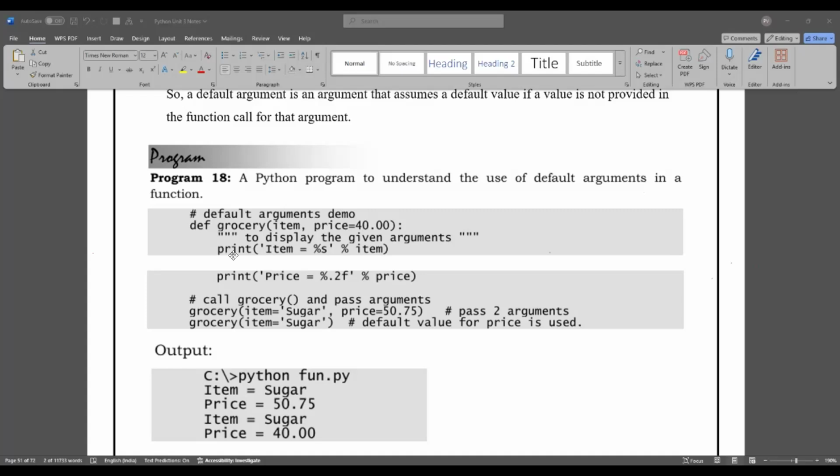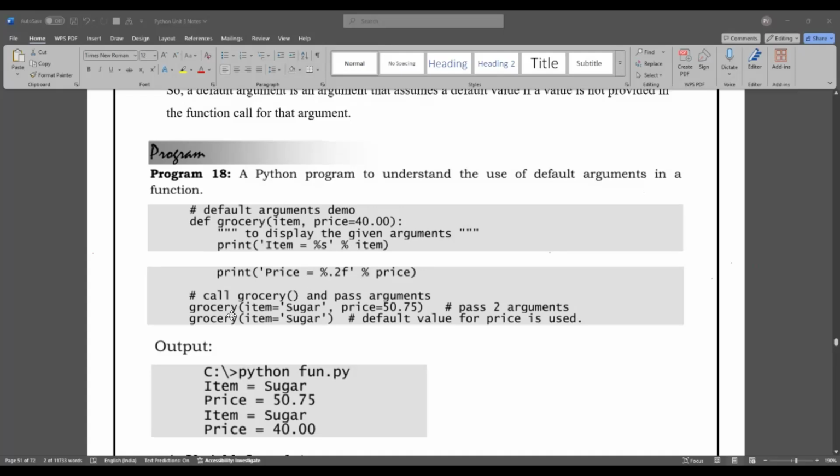Then I print item equal to the string and price equal to this %0.2f float value. Next, outside the function, grocery of item, using keyword arguments, I mention item equal to sugar and price equal to 50.75, passing these two arguments.